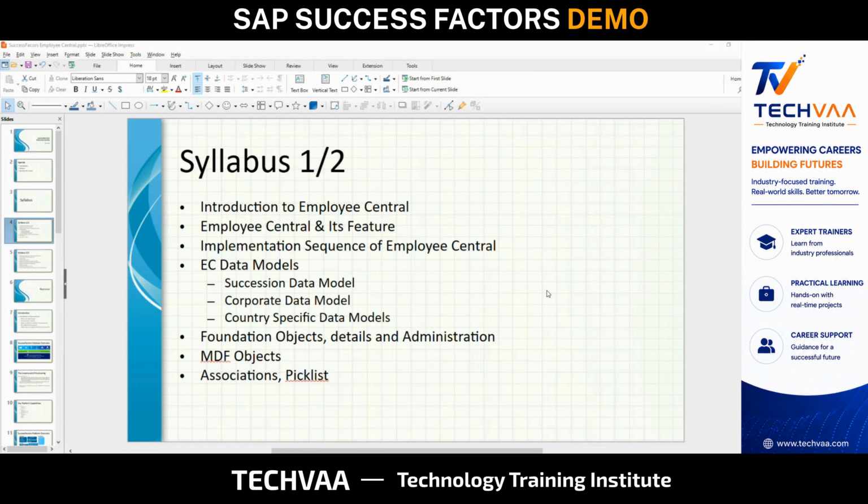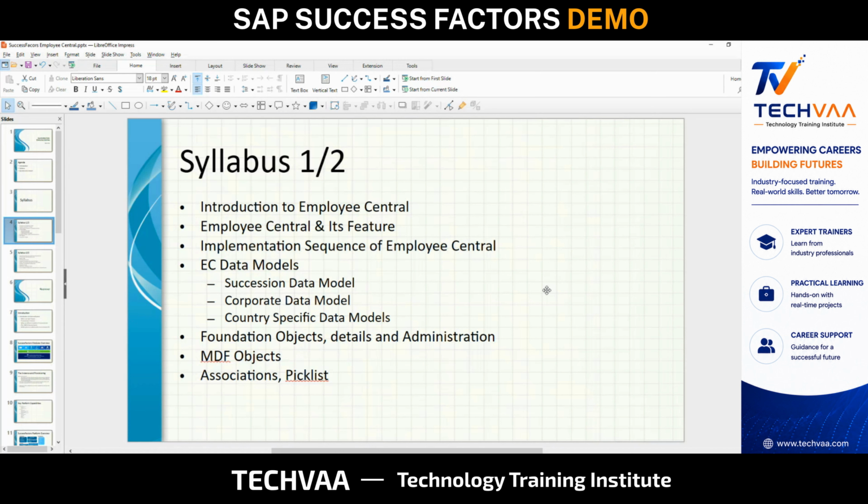Then we go deep into how we configure core HR or Employee Central, which covers the different sets of data models. The key models we cover are the succession, corporate and country-specific data models.